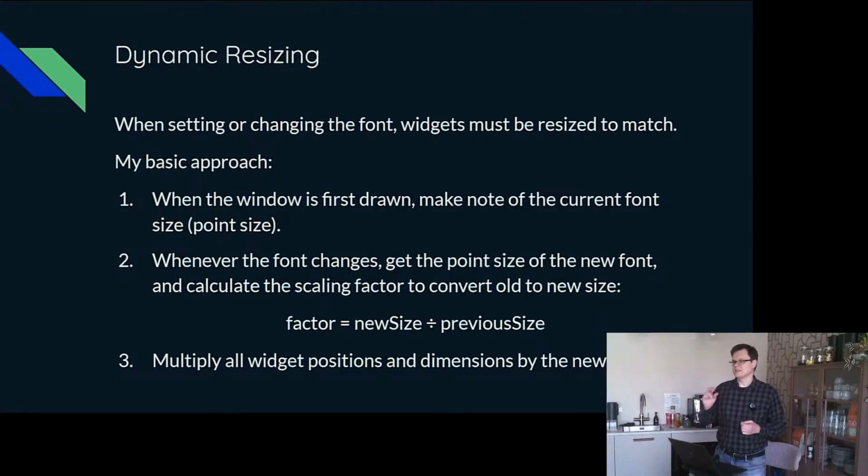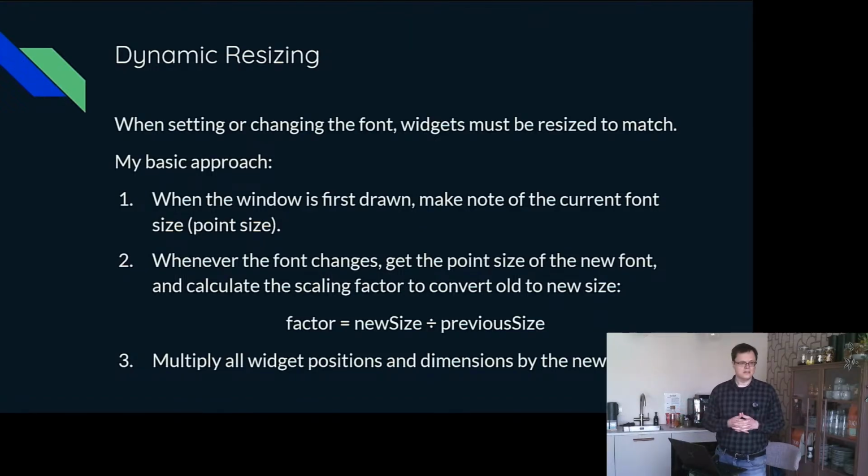The nice thing about point sizes is that they are universal in terms of the physical bounding box of the height. So 12-point in any font is going to have the same bounding box height as 12-point in any other font. The M height, it's called. So you really only need to look at the point size when you're doing this calculation. In my example here, the original size was 10 point, and that's how the dialog is currently laid out. The user has said, I want a 12-point font. Well, you calculate a scaling factor by dividing the new size by the previous size. So 12 divided by 10.